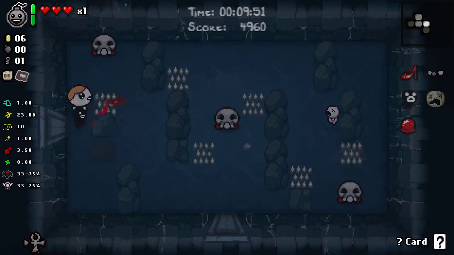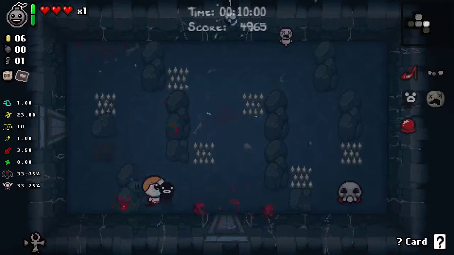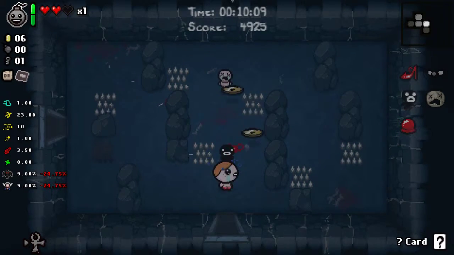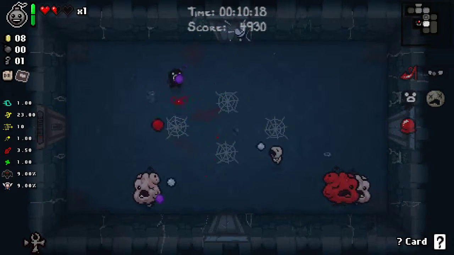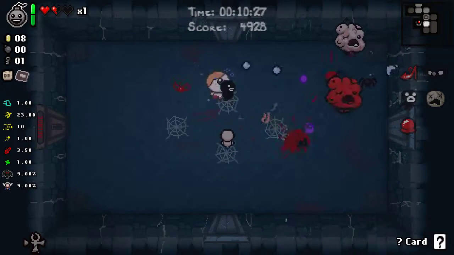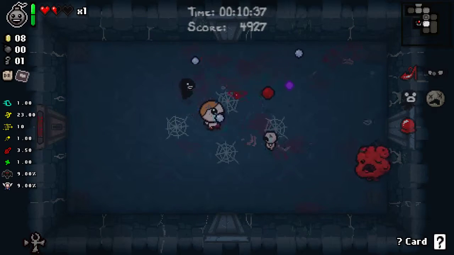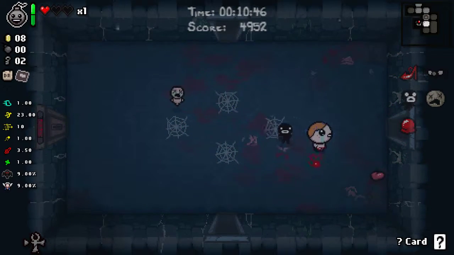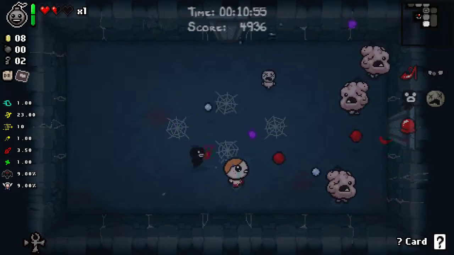I should have went back to the shop and gotten a soul heart or something. Oh, nice. Dang it, no! Devil deal gone. Oh well, okay. Dang it, spider. Why is that guy frozen over there? So this is flooded. Oh, well, there's a red heart for me. I mean, maybe I should have killed myself and then gotten the damage up. Who knows? That might have been a better idea.